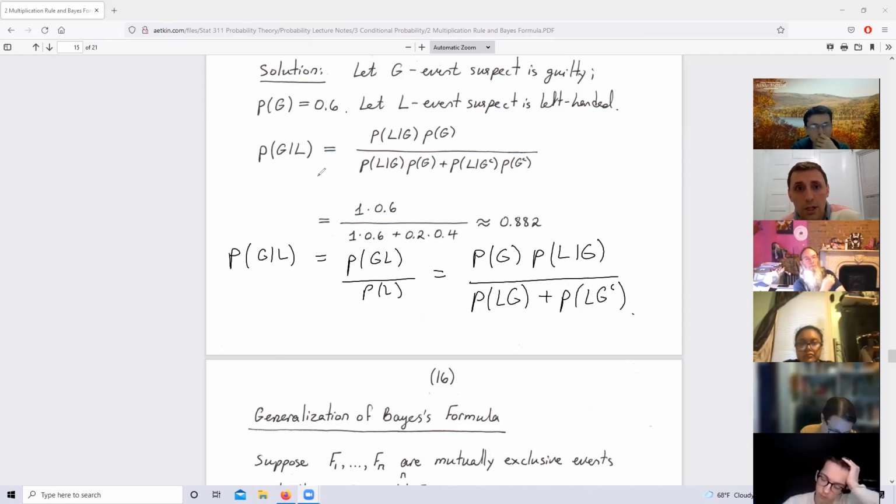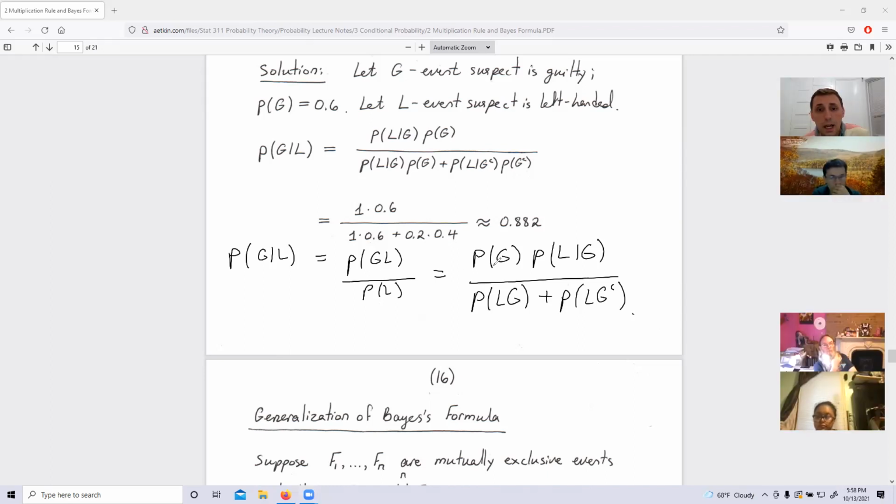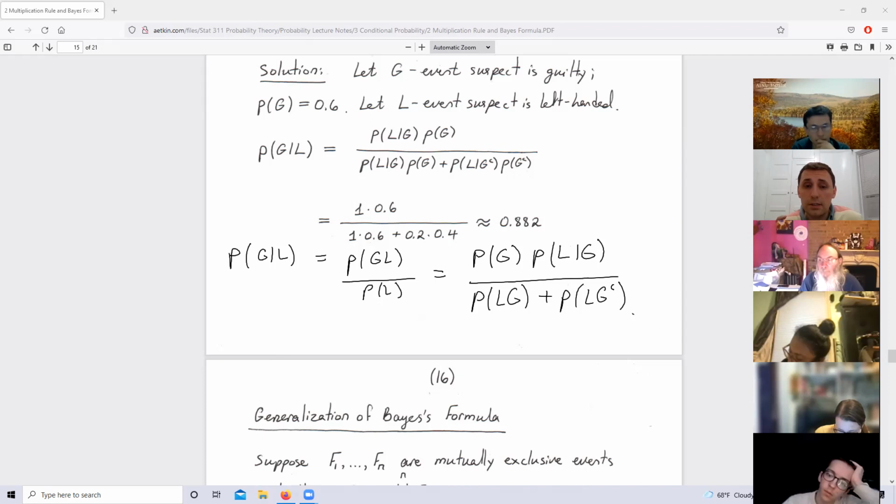And based on the information I have, I can calculate it this way, right? I can calculate the percentage of the universes where he is guilty, and then the percentage of the universes where he is left-handed, given that he is guilty. In all universes where he is guilty, he will have a left hand. He would use a left hand, yes, primarily. Is that clear?